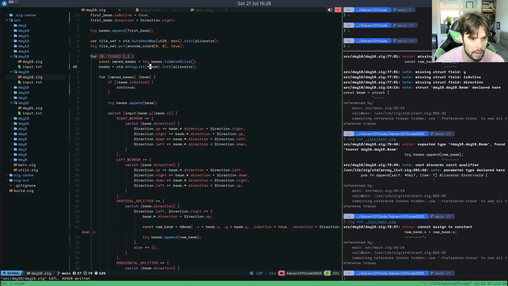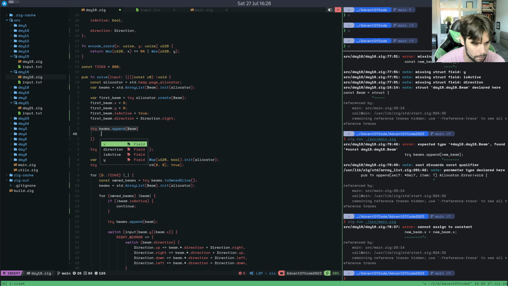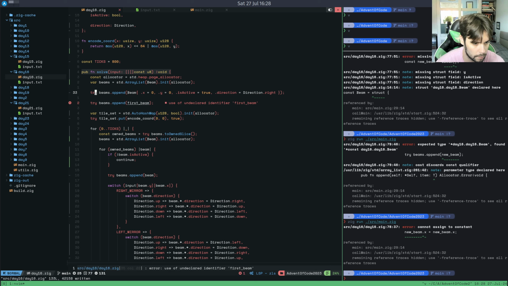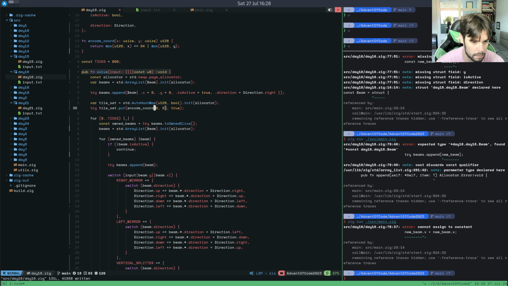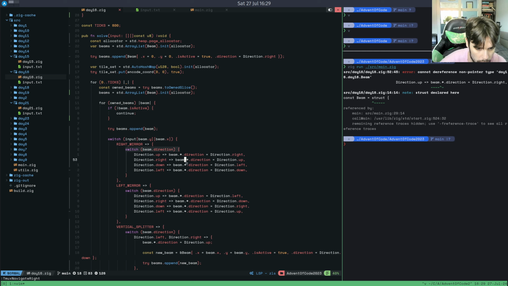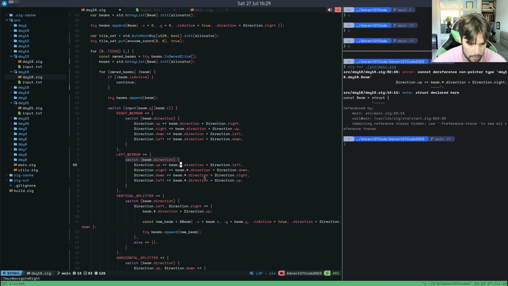Try beams.append beam x is 0, dot y is 0, dot is active is true, dot direction dot right. That's the first beam, and we're kind of, yeah, I mean, we are mutating. Do I need these anymore?